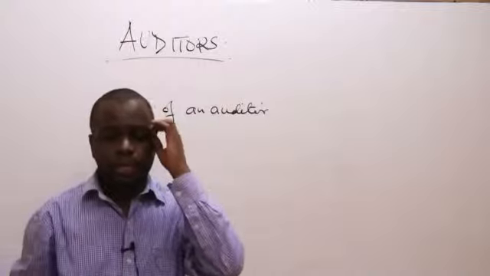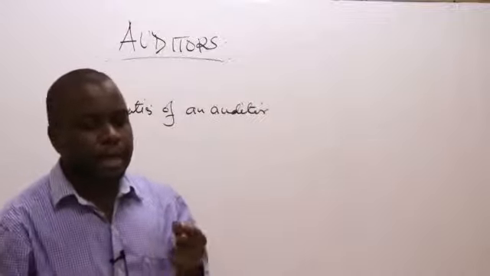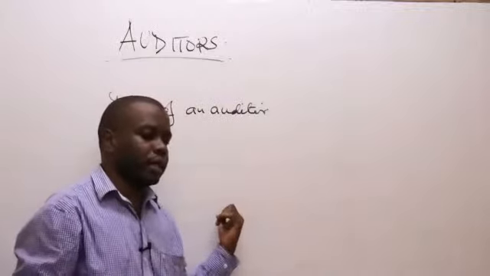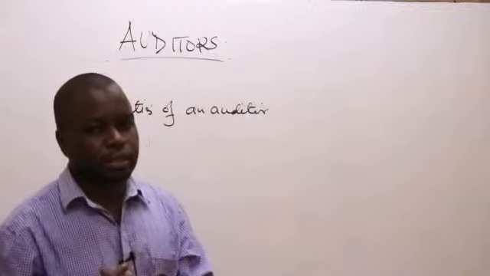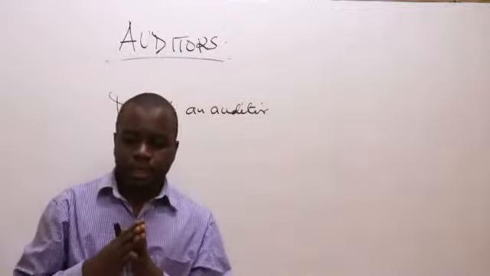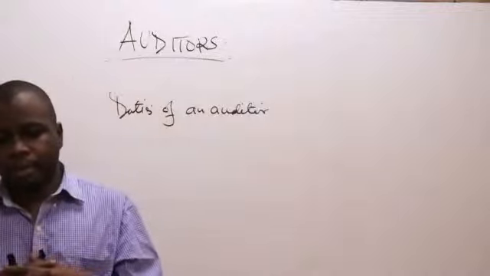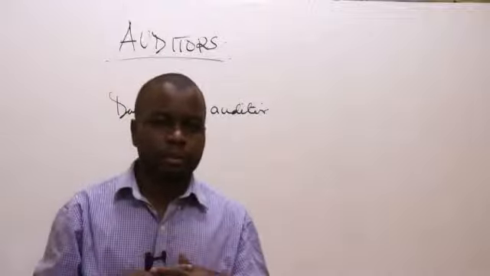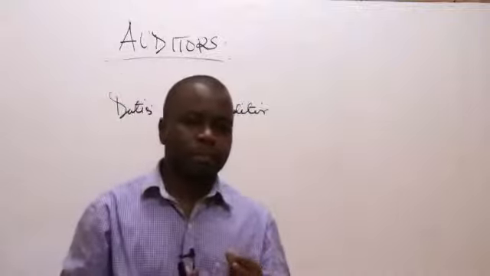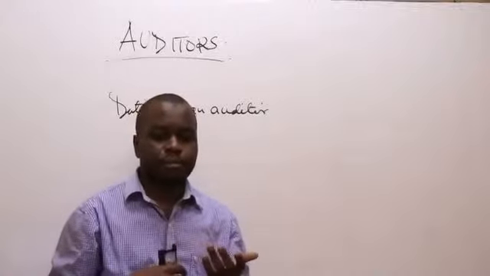Then of course, he'll basically have to ensure that, that is number 2, which is very important, to make a report at the end of the financial year that is supposed to be presented at the AGM or the annual general meeting. Because of course he basically protects the interests of the key stakeholders, the shareholders or the members of the company. So another duty that he must fulfill as an auditor is to make a report to the members on the accounts, laying the accounts before the members at the annual general meeting. So he'll lay the accounts of the company at the annual general meeting, such that they can be approved and maybe be published by the company.